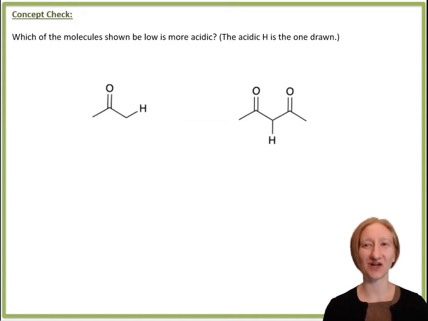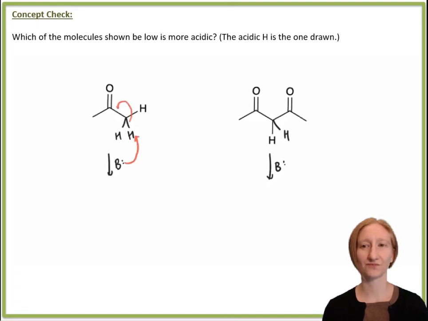Okay, if you don't know where to start with a problem like this, always start by drawing the conjugate bases. Then you'll probably remember that you need to compare the conjugate bases. So I'll invoke some random base B to deprotonate the acids. And right away, when I deprotonate the first acid, I'll see that it's an acid with resonance. In the resulting structure, I have a negative charge, and I can put that negative charge on the carbon, or I can resonate it up into the carbonyl and put the charge on the oxygen.